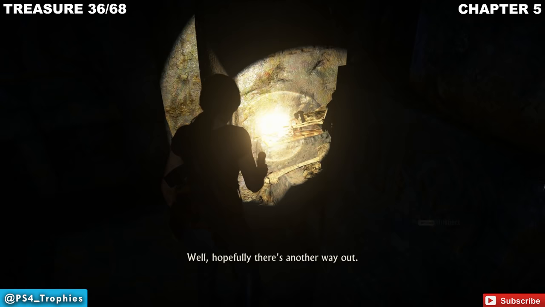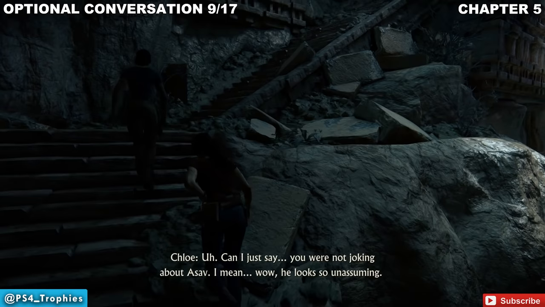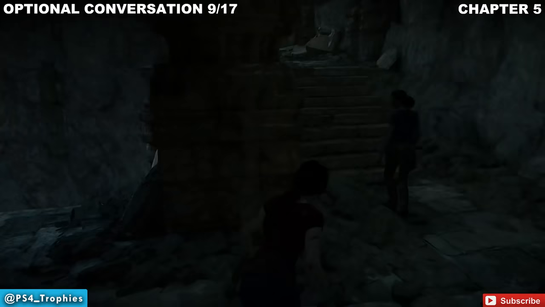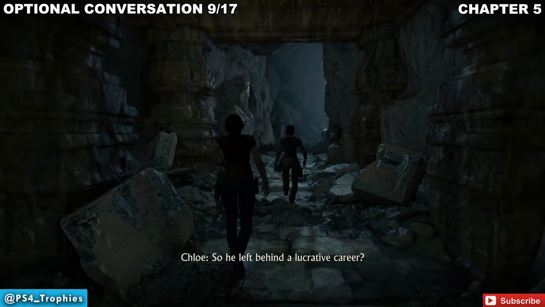All right, so we got another optional conversation. Chloe's going to follow Nadine. Now, you notice Chloe's a little hurt there. She's got her hand on her hip. And this is a pretty lengthy walk up these stairs, but as long as you stay behind her, you will see the prompt eventually for the optional conversation. Now, for some weird reason, as I'm following her, something distracts me, and I turn around. Thought maybe there's a grapple point over there. There's not, so I follow the path here, and there's the conversation. So that is the final optional conversation in this chapter.